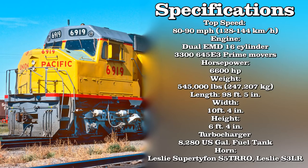However, what was interesting was the first three units ordered — 6900, 6901, and 6902 — were delivered with a rated 7,000 horsepower using 20% injectors. However, they were returned to the standard 6,600 horsepower rating when 10% injectors were installed a year after their delivery. The units come at a hefty 545,000 pounds, with a length of 98 feet 5 inches, a width of 10 feet 4 inches, and a height of 16 feet 4 inches. The units also came equipped with a turbocharger.